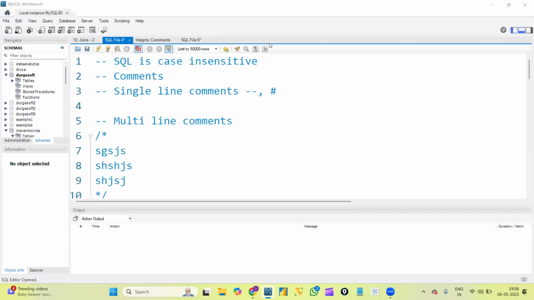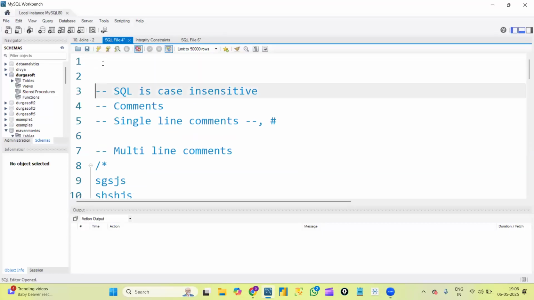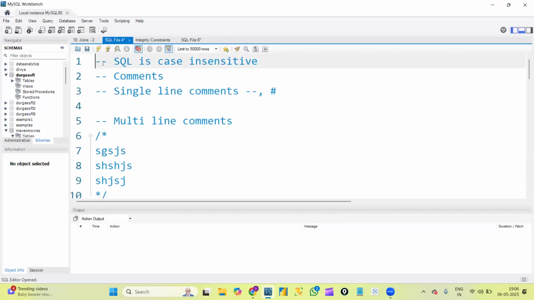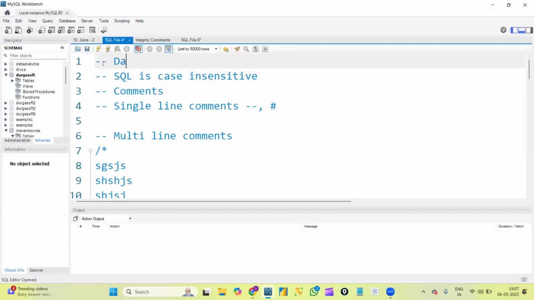We discussed some basic things yesterday, like what is a database and what is SQL, and how we are going to create. We saw MySQL Workbench. We created a database, activated the database, and created a table, which I'll first repeat in the first 5 to 10 minutes. Then I'll continue with today's topics. As I said yesterday, a database is where we store data. It is a collection of data. We are generating lots and lots of data nowadays, and to store the data properly, we use databases.